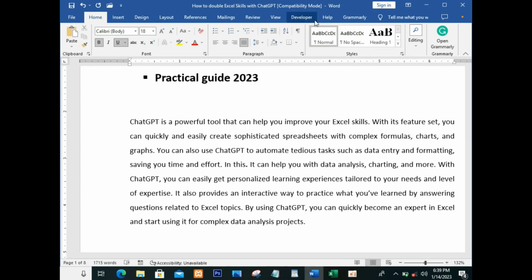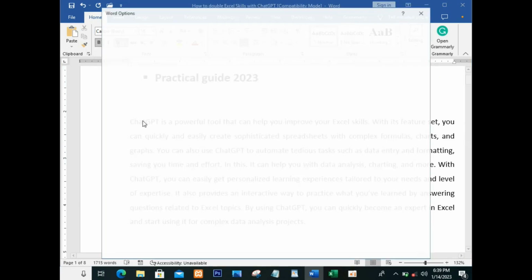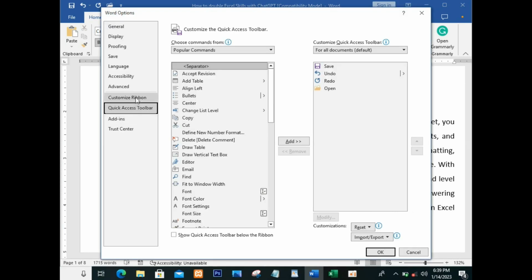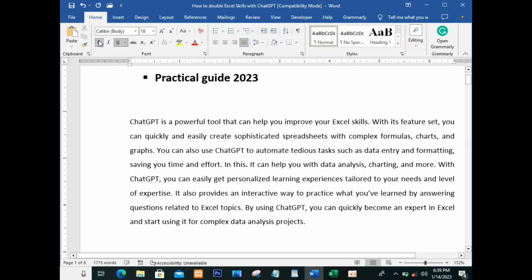To do that, we need to enable the developer tab. Quickly click on the drop down here, go to More Commands, click on Customize Ribbon, and make sure the developer tab is checked. Hit OK. Now we are set.